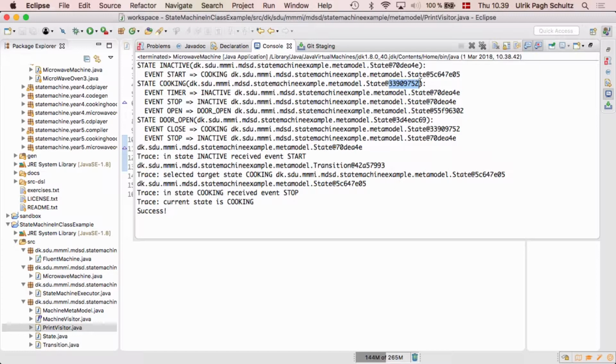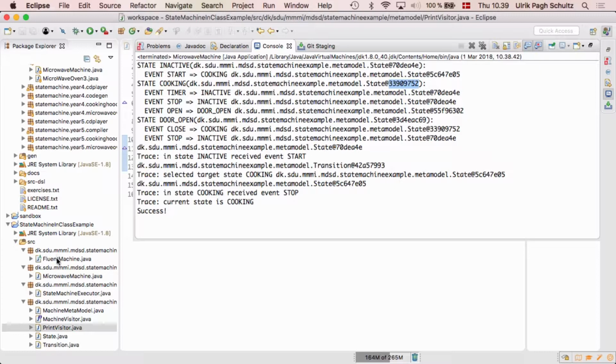They have the same name because I'm cleverly printing the names, but they're different objects. So I have an inconsistent meta model. And of course, when I have an inconsistent meta model, nothing works because I'm trying to interpret something that is not really what I want. The meta model has start taking me to the wrong cooking state. The wrong cooking state doesn't have any transitions, so of course nothing happens.